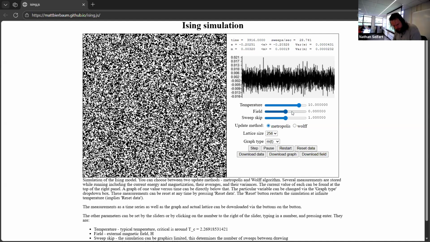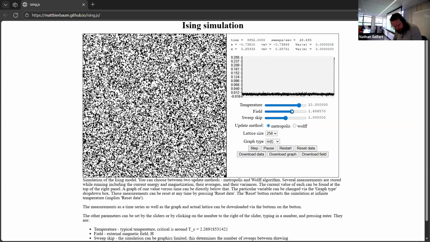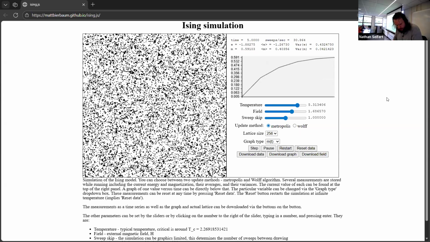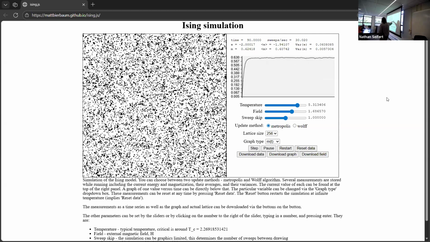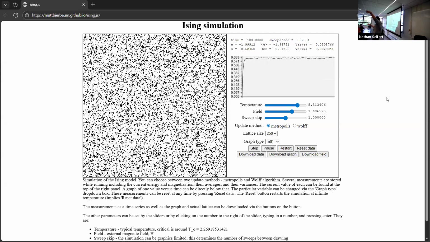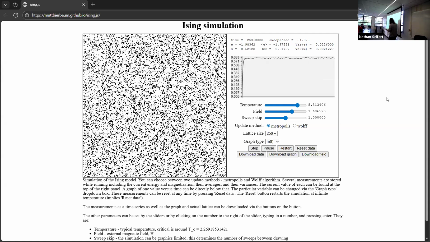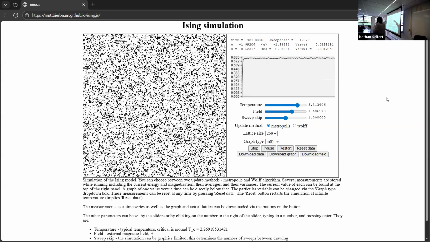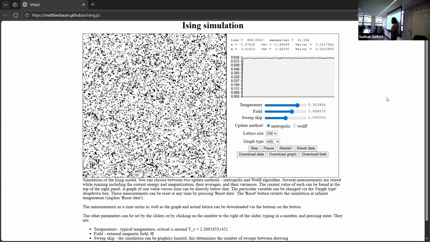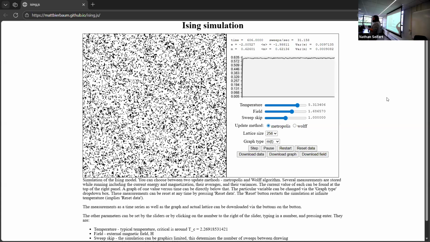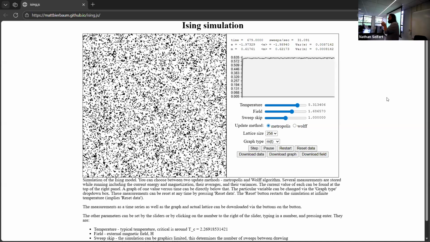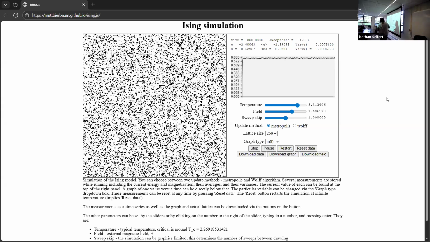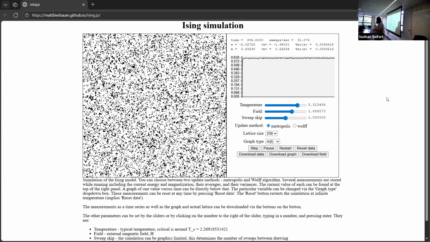So I can apply a field to it. Let me turn the temperature down a bit so I can get it. Right, and you can see now, with my field, I've applied an external magnet to my metal piece. I have a positive field, so the system prefers to be white, which is positive. You can see there are more whites than blacks, and the magnetism of the material is 0.6, meaning it's magnetic. So I bring this piece of iron in next to a magnet, and the whole thing spontaneously magnetizes. Exactly how iron works. The idea is that you just build this asymmetry of spins.